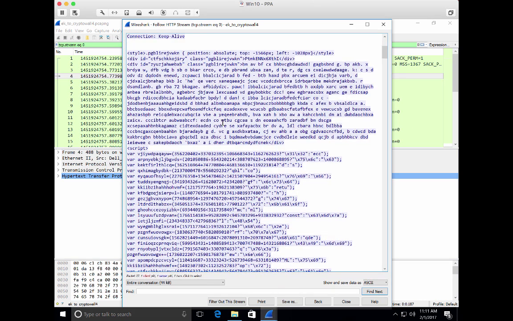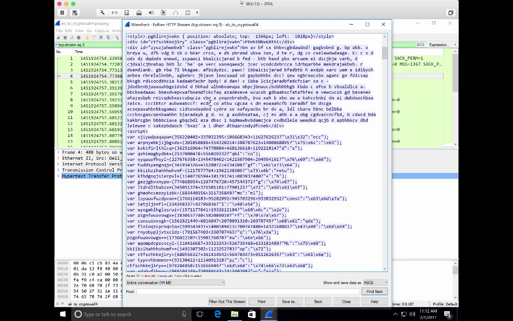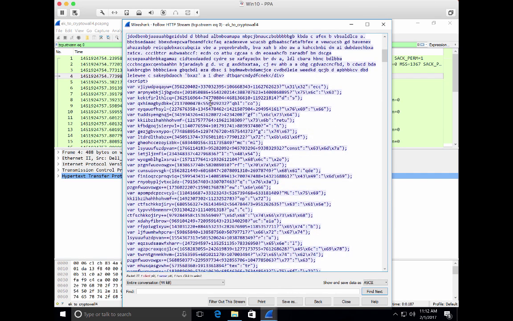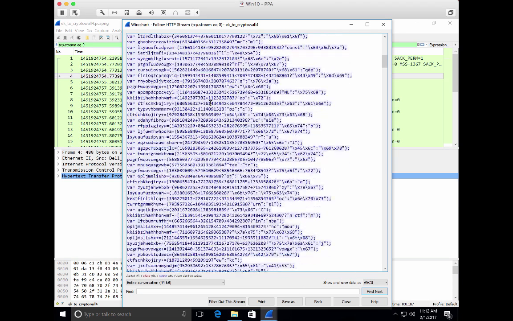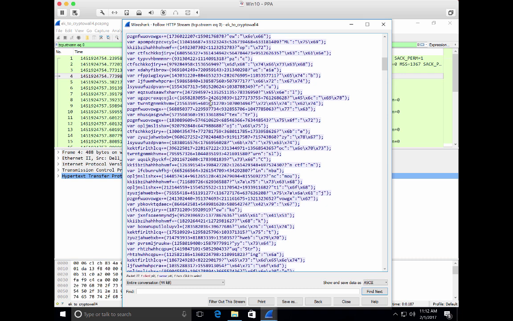Now, this data includes what looks to be some JavaScript that's potentially obfuscated. Clearly, these aren't legible words, but it is clear text. It's not necessarily encrypted, and we've definitely decompressed the gzipped encoding. So what we have, I believe, is obfuscated JavaScript. Now, there is a way in which we can deobfuscate this JavaScript, we have that ability, but it's a little beyond the scope of this course, so we're not going to do that here. Nonetheless, I see this as obfuscated JavaScript, probably going to lead to some type of malicious redirect that's going to lead to some type of malicious file download. That's common drive-by exploit or exploit kit type behavior.